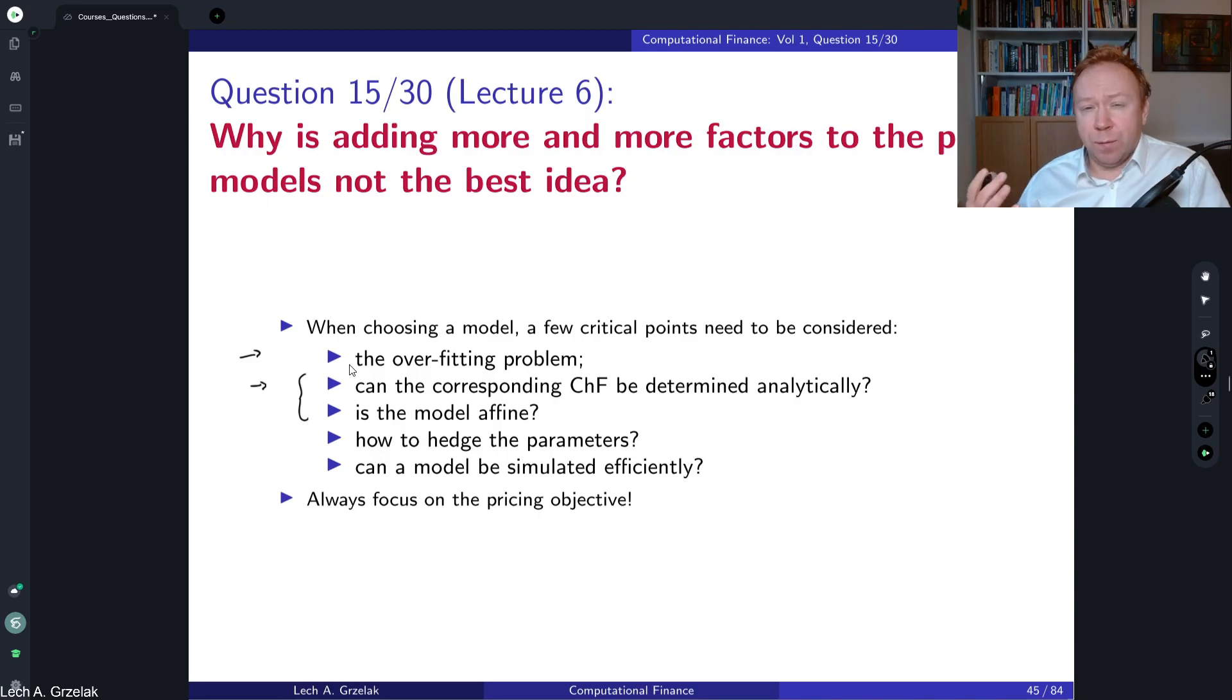On the other hand, if we think about models and what parameters are important for calibration, it's always about the volatility, because if we talk about options, the options are driven by volatility. So we always talk about volatility processes and those are very limited. They have very limited capability of making the parameters stochastic. So in general, it is very difficult to add extra factor for volatility such that you will benefit in the terms of calibration.